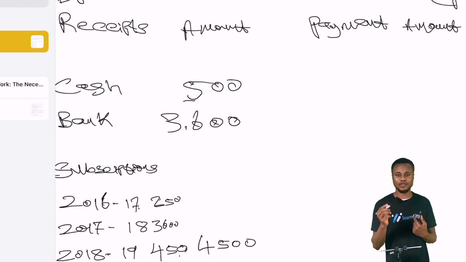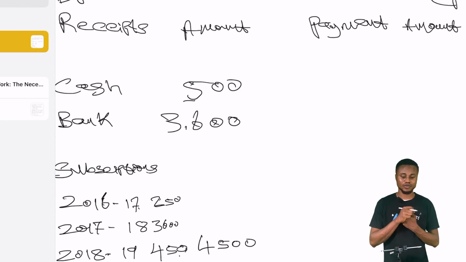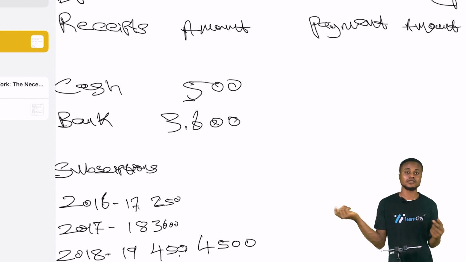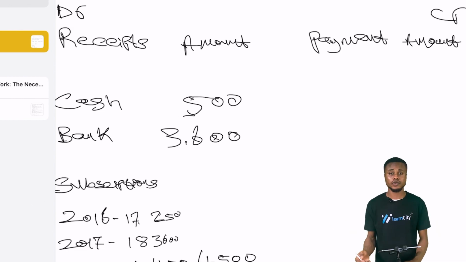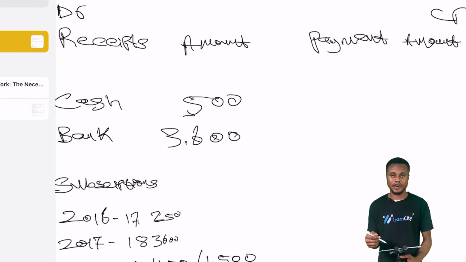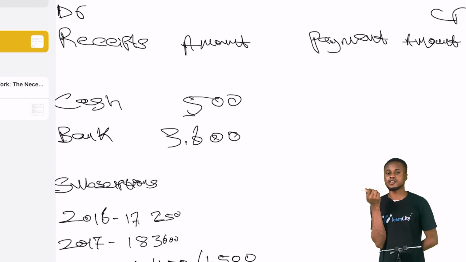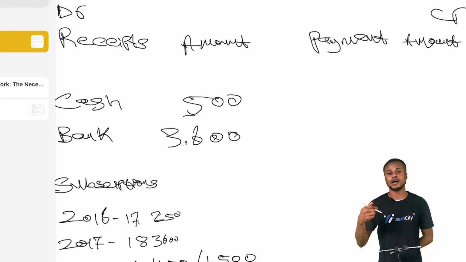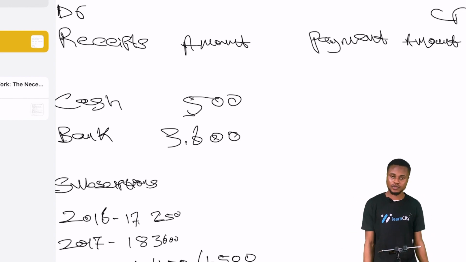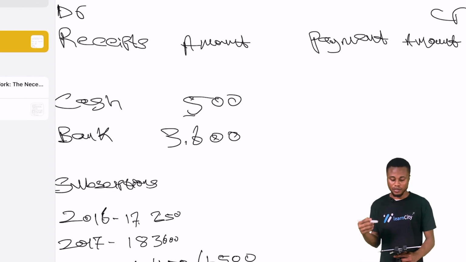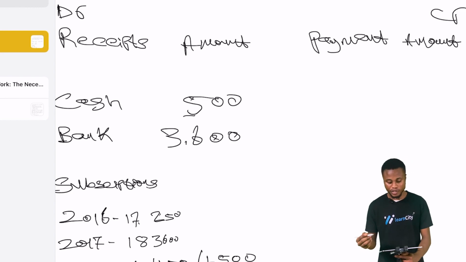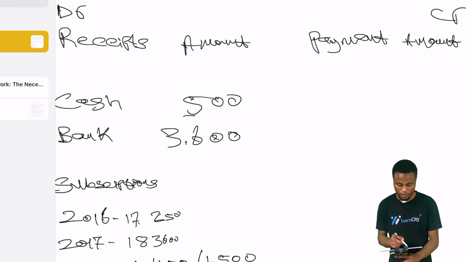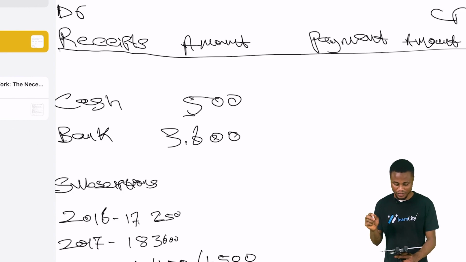So let me now go into the credit hand side. Of course, after solving the debit side, we go to the credit side too. Here, anything that is related to payment will be on the credit hand side, because in accounts we have the debit receiver and credit giver. I used to say this in my class. So with that, let's now go to the credit side of the receipt and payment account. Let me rule this to separate it.